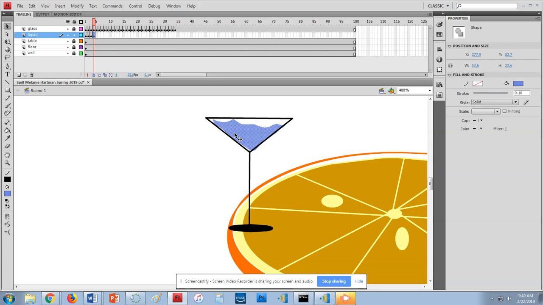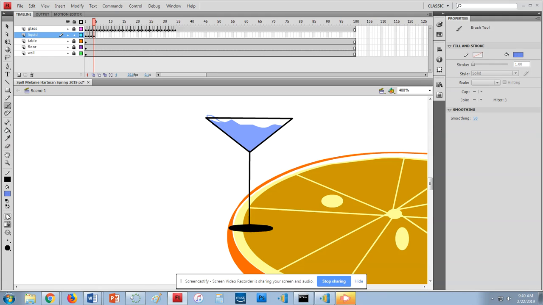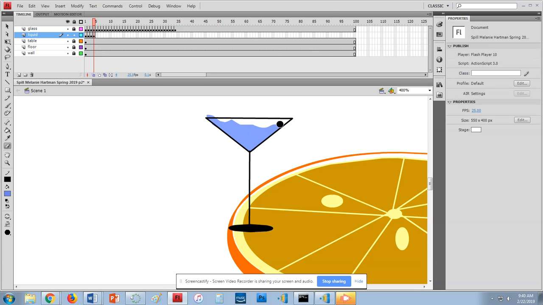So I'm going to move it over, get it so that it's perfect. Okay, I'm gonna do the same thing again. I'm gonna add a little bit more liquid right here, fill it in with a bucket. I'm gonna turn my dot up a little bit so it's easier to draw. Fill it in with my bucket, and then get the eraser again and kind of erase over here.